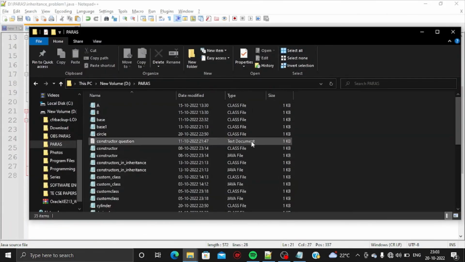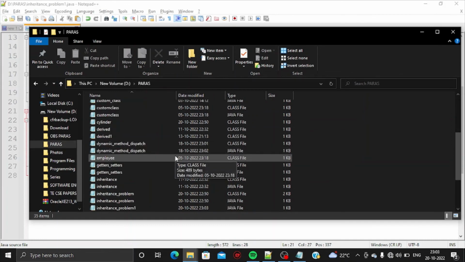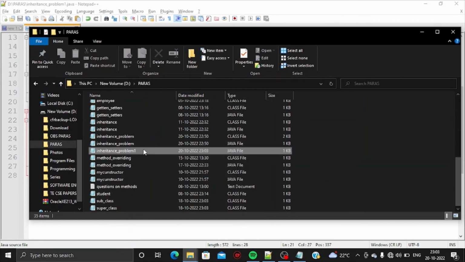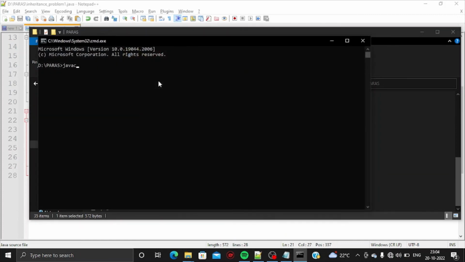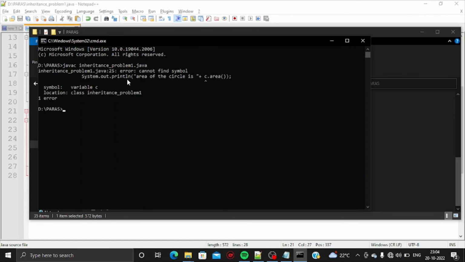Now here, hit cmd. javac inheritance_problem_1.java. Check the spelling. Inheritance_problem_1.java. Enter.